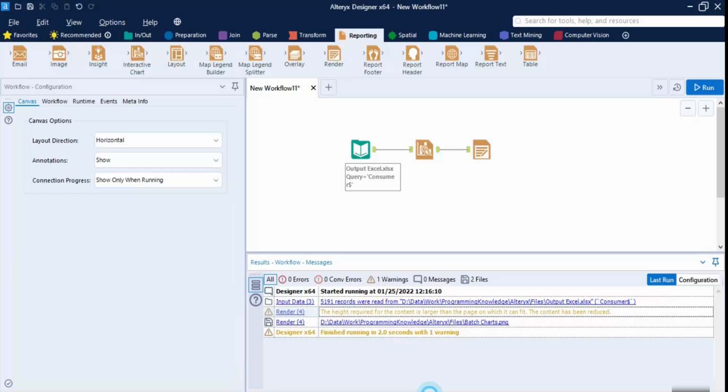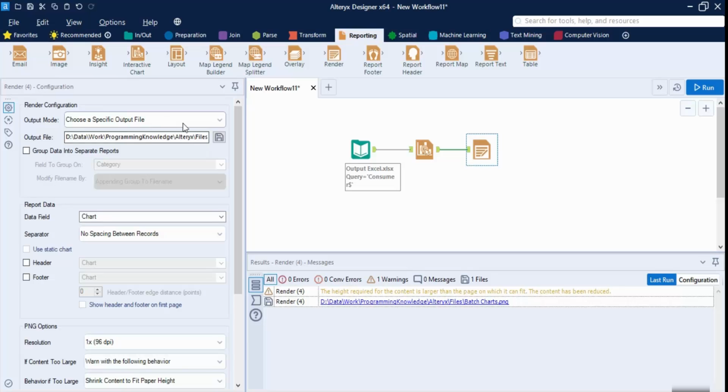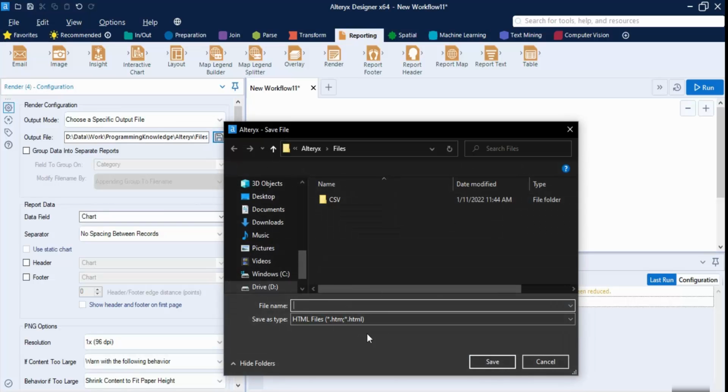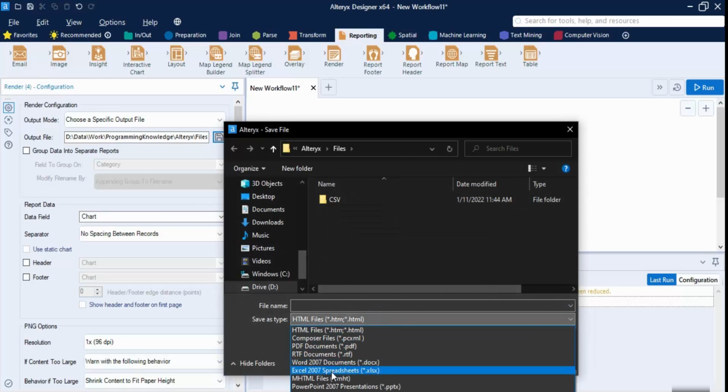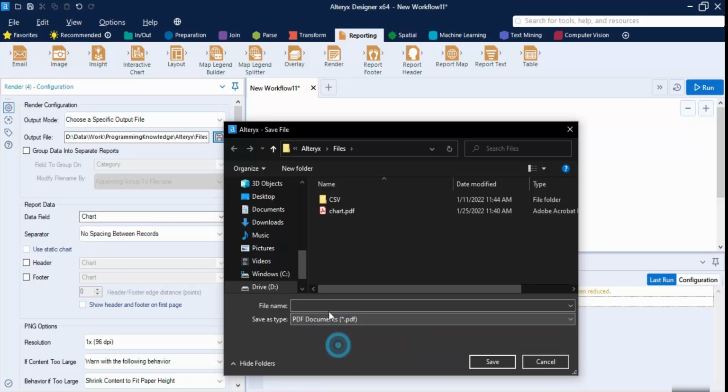Okay, now let's see what happens if we just store it in the form of a PDF document. So for saving it, I'm just going to select a PDF document here and just select batch charts as the name.